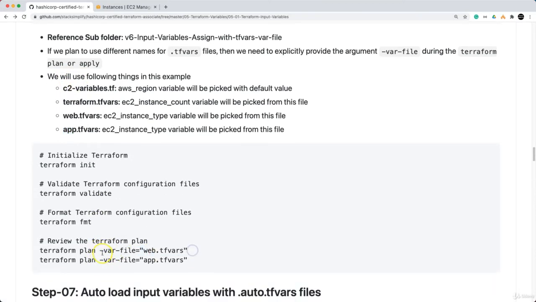For example, -var-file web.tfvars will load the values from web.tfvars. If you say app.tfvars, it will be loaded from app.tfvars. If you say dev.tfvars, whatever variables are defined in dev.tfvars will be loaded.